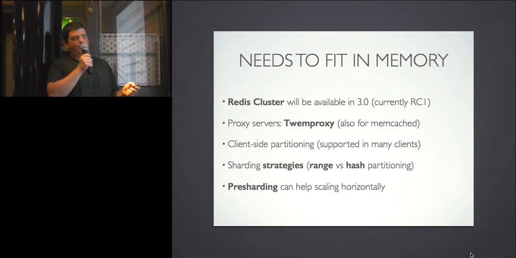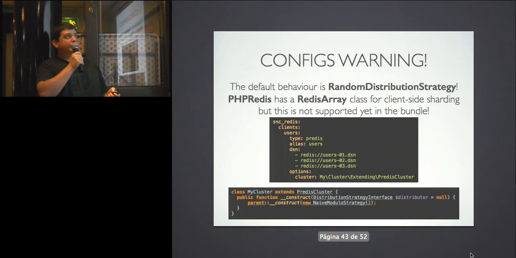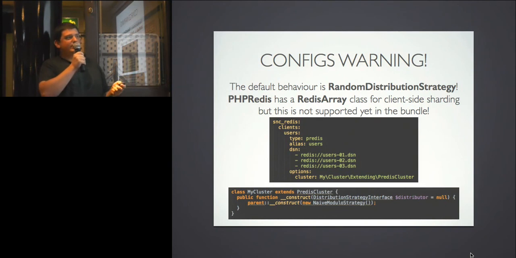The best thing we can do today is client-side partitioning: your library decides how to hash the data and which instance to send it to. Both Predis and phpredis support this. We need to think about how to shard data — range partitioning or hash partitioning. Also note: the SNC Redis bundle supports clustering but by default uses a random distribution strategy, meaning data may go to a different instance each time. To override this, under the client options you set cluster and define your own strategy class extending PredisCluster.